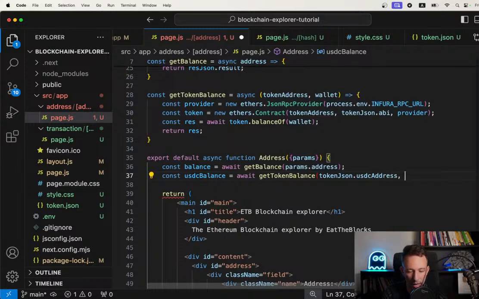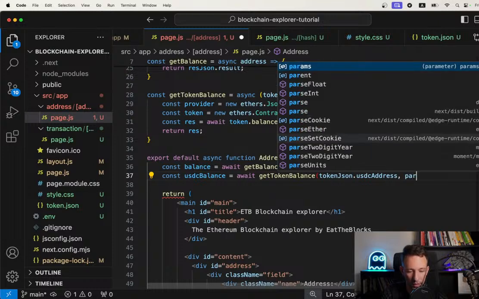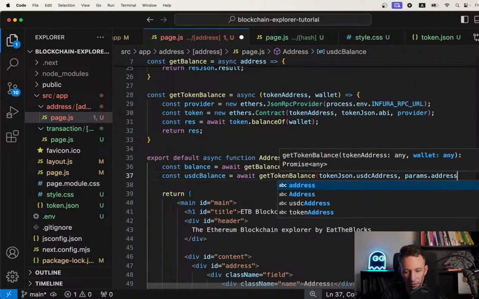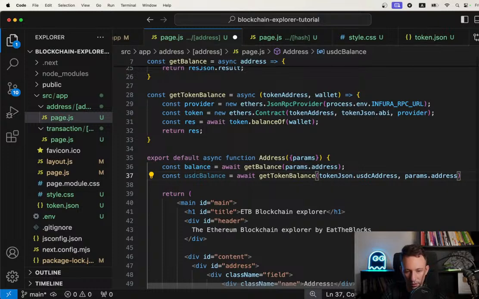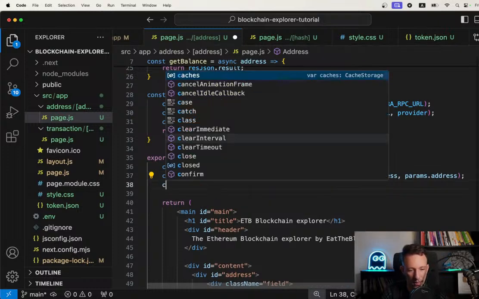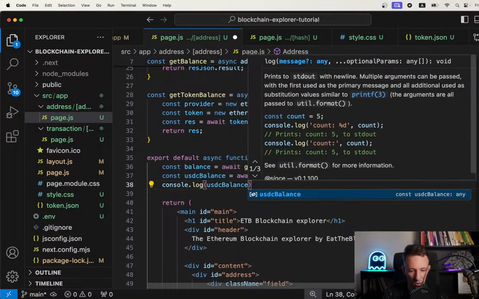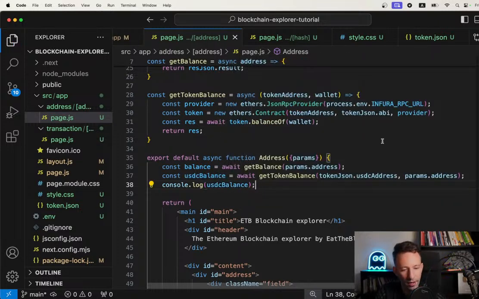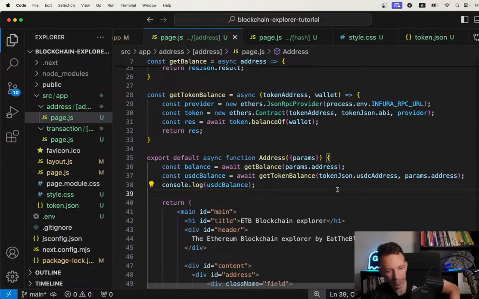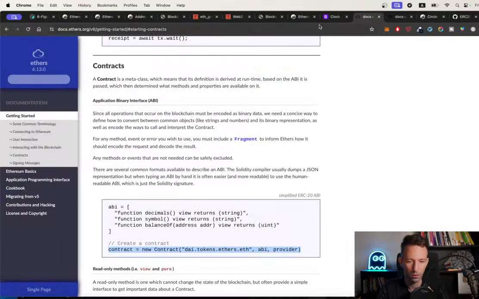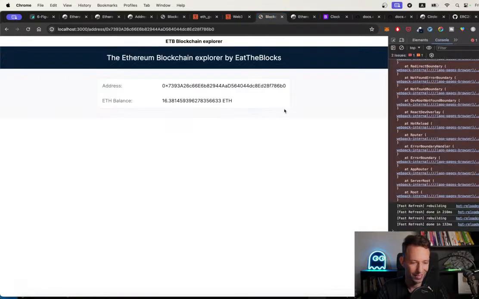Okay, and then the wallet will be params dot address. Okay, and now let's console log this USDC balance, because I just want to verify what we got. It's really possible there is a small mistake somewhere, but keep in mind that here I'm freestyling. This is a part I haven't prepared, so yeah, please cut me some slack, okay?